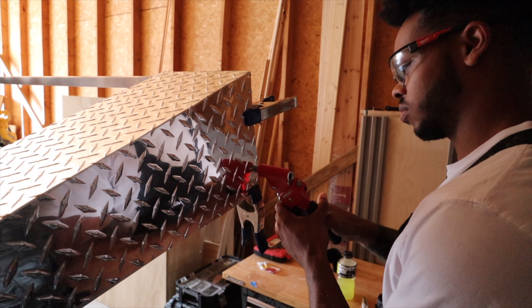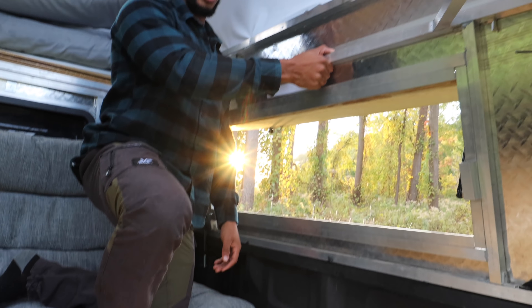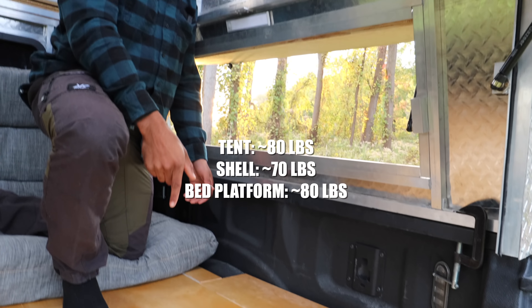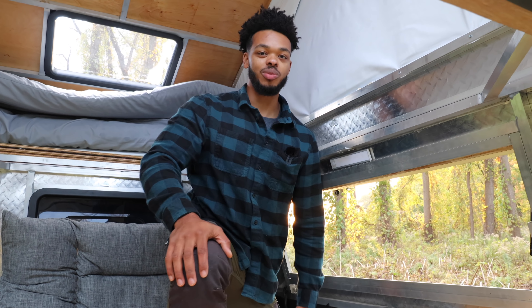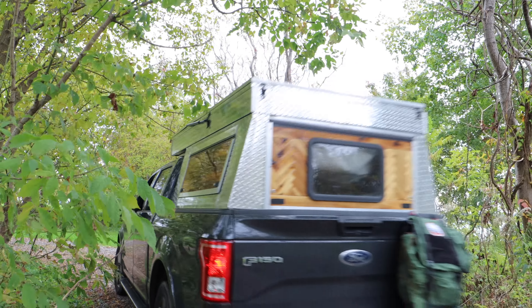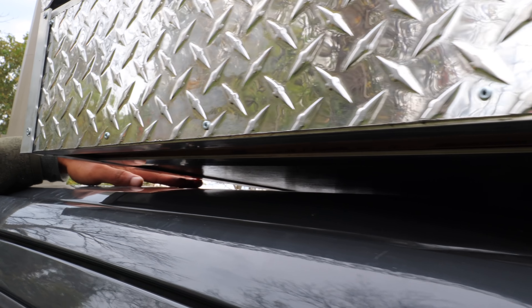I used a combination of rivets and brazing to connect the aluminum diamond plate to the square tubing, with seams positioned so water can't seep in. So far there have been no leaks at all — it's been super strong and super light. This entire camper is less than 300 pounds, probably closer to 250, plus around 80 pounds for the wood. A lot of people asked about flex over the cab — whether it would droop and damage the truck top — but it's been super rigid driving on-road, off-road, and on the highway. I can literally hang on the side and nothing flexes.